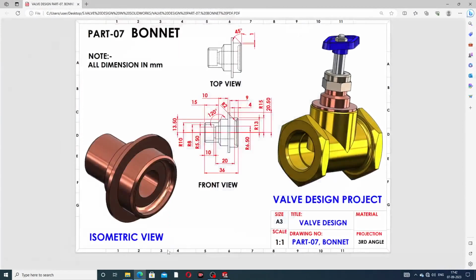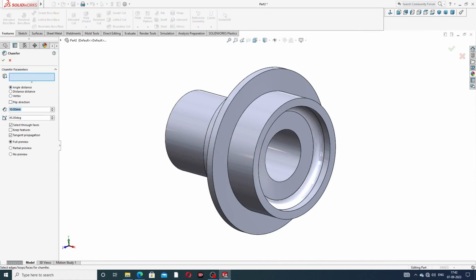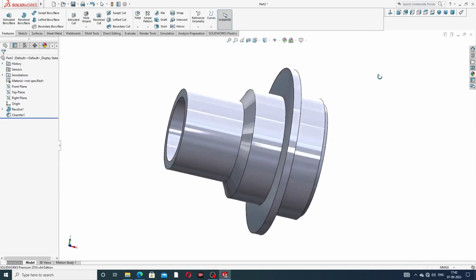And again, one point is a chamfer applied here, 1 millimeter and 45-degree angle, and also go to this chamfer, 1 millimeter and 45-degree angle, select this. Okay, this is perfect.